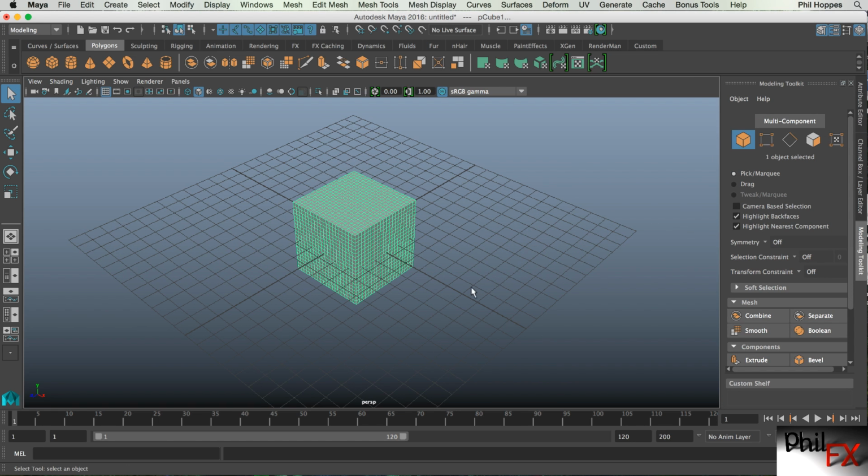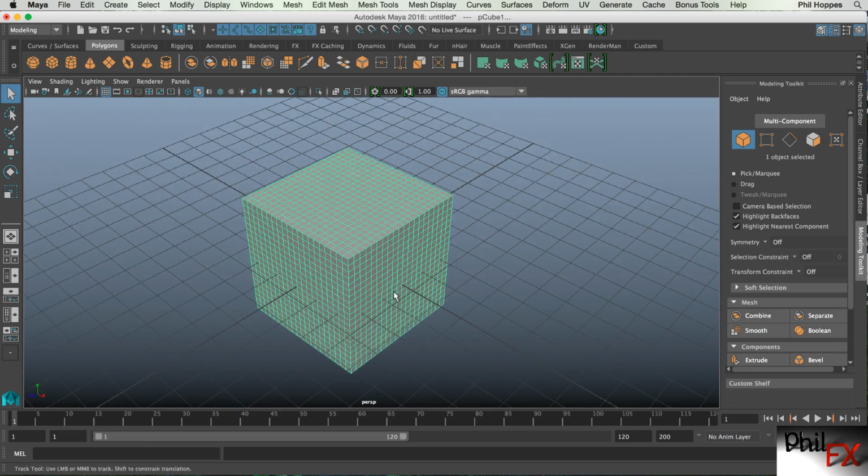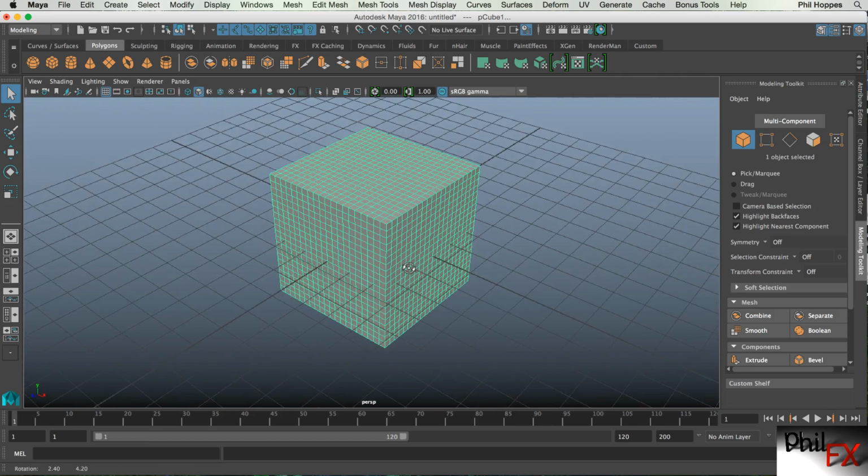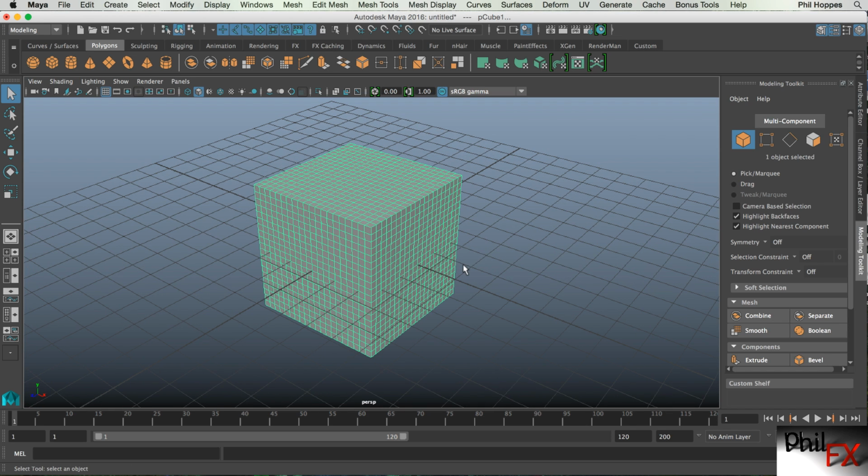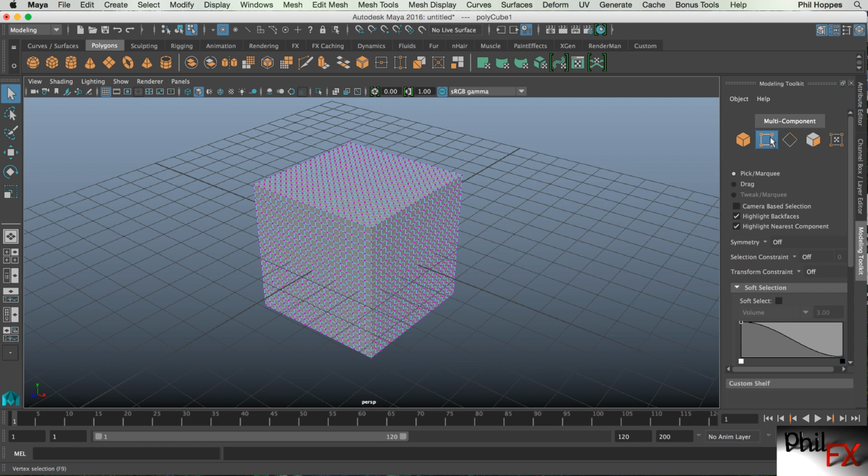If we go over here to the modeling toolkit, there are some things that we can do right off the bat that are really quite slick. So we have symmetry right here that allows us, if we want to pick things, to work with symmetry. Soft selection is right here. So let me demonstrate some of that real quick. So we go in and I'm going to select vertices. So I go into component mode so I can select vertices. And let me go ahead and put symmetry on, and I want to be able to select things symmetrically in the X dimension, and here's X.